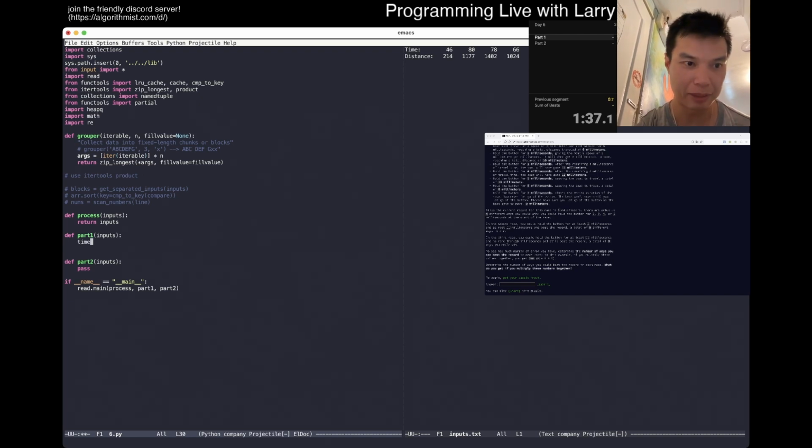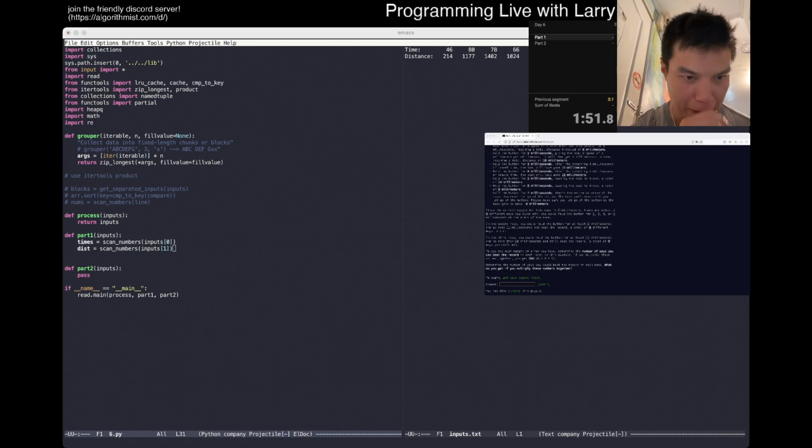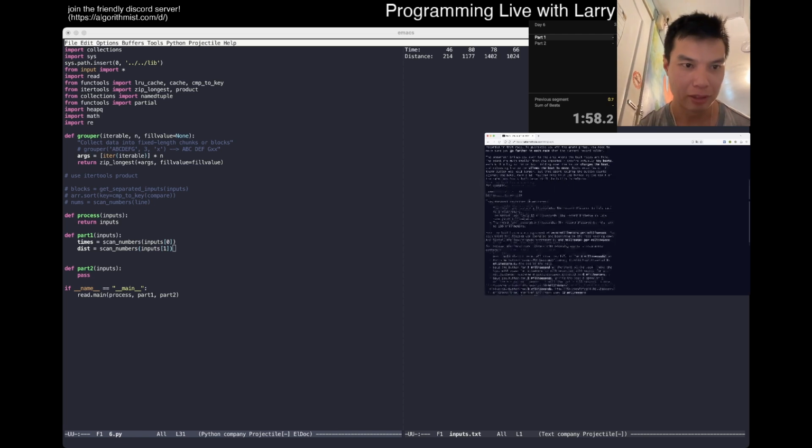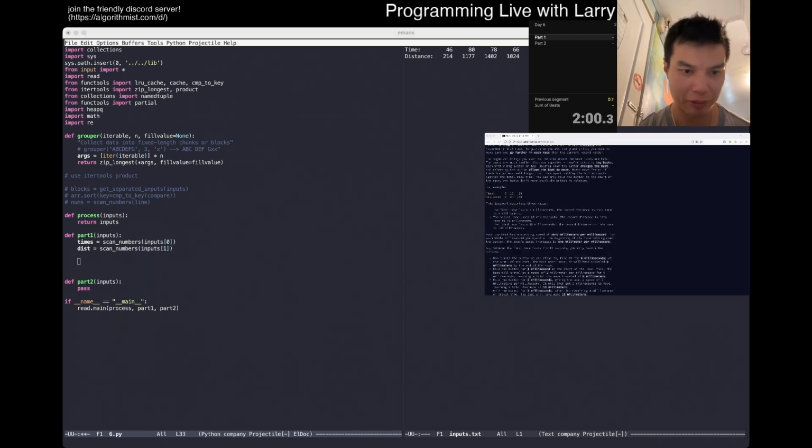all right, time is equal to input of 0. I have a scan numbers, okay. And distance here. Okay. So, okay, how many ways can we beat this?